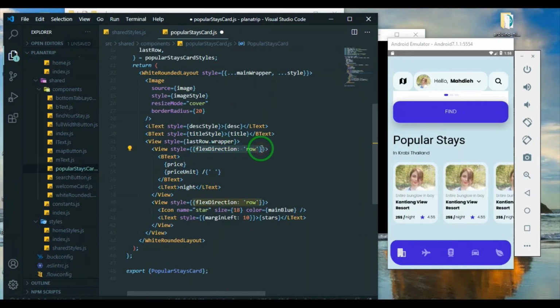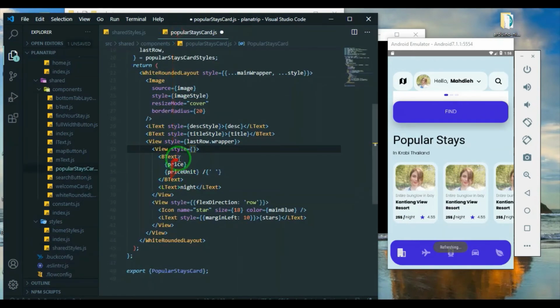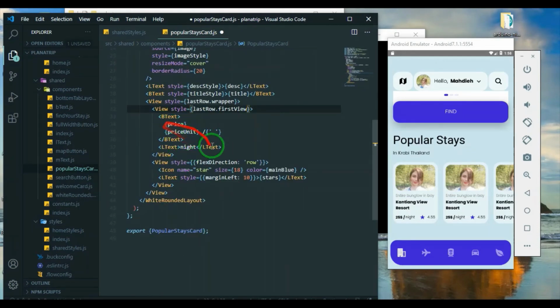Then I need last row dot first view, last row dot first view. We do not need any styling here.